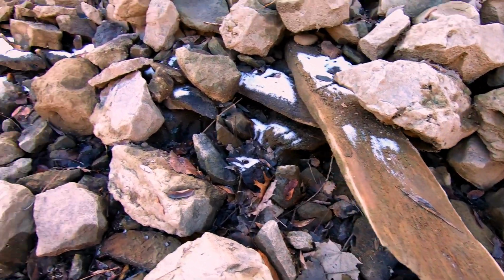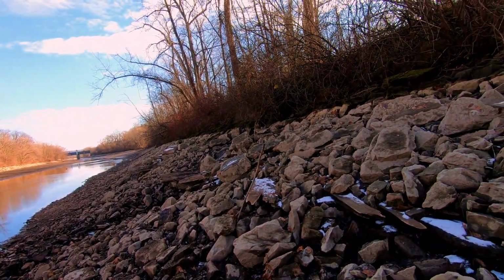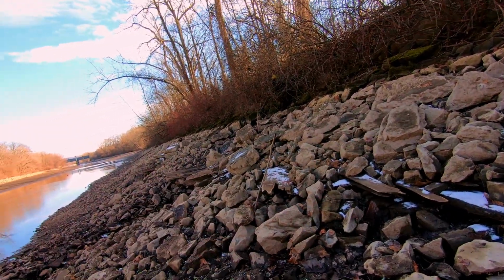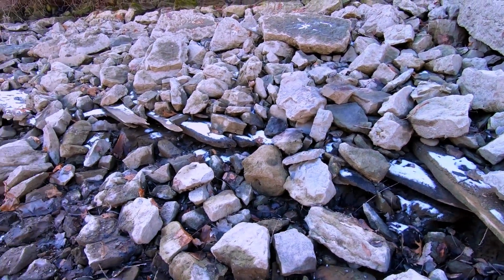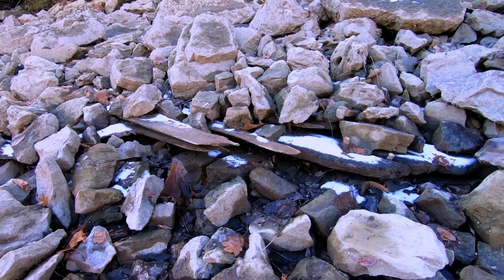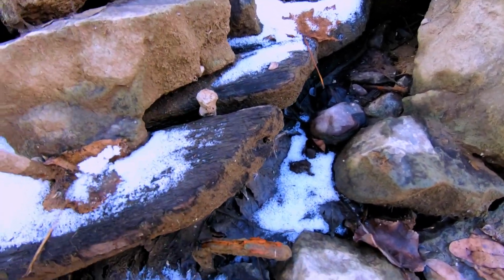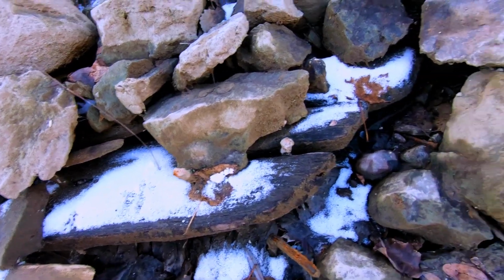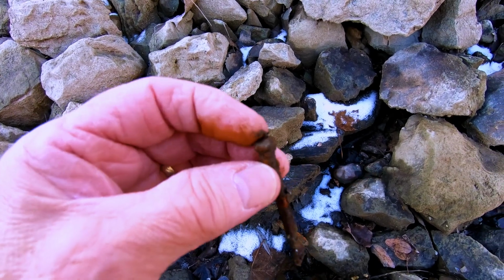Some more wood right here. So some large planks run on the north-south axis to the canal, and then these other boards run kind of east and west. They're more like a thin plank. That would be the actual floor. And there's some steel spikes or bolts in here that held everything together. Looks like a square nail.